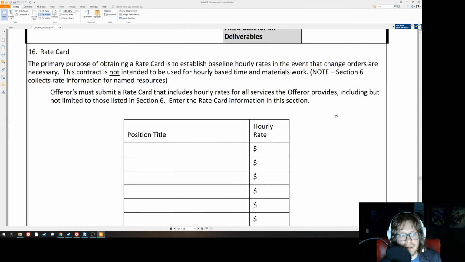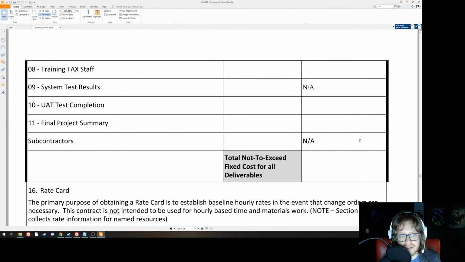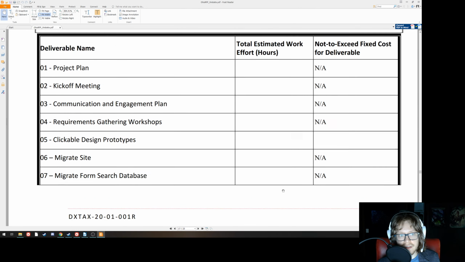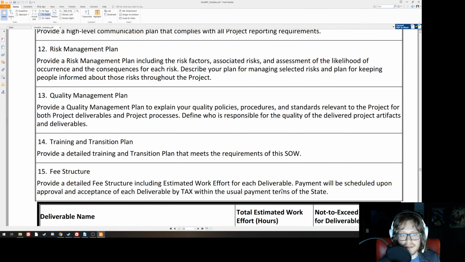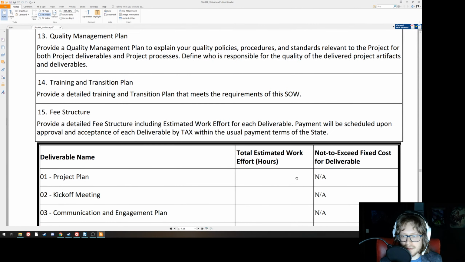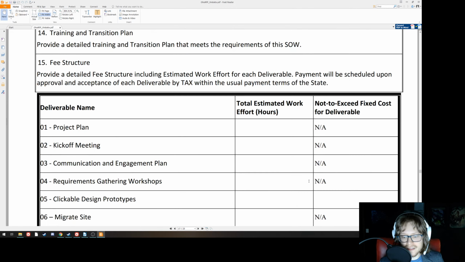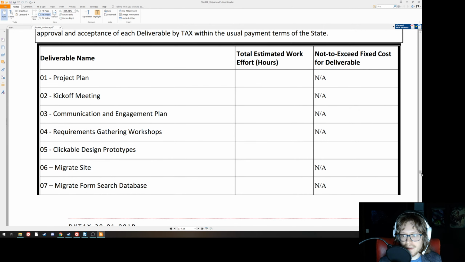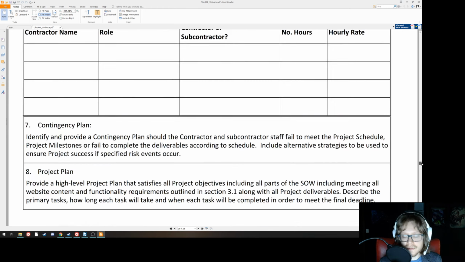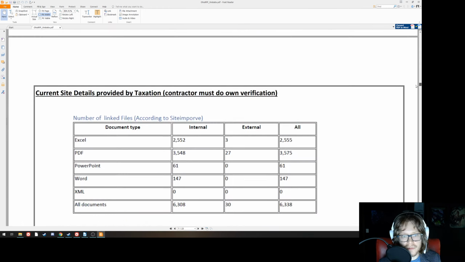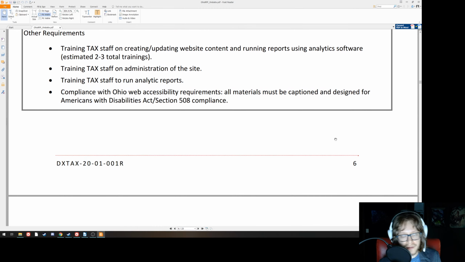They provide a rate card you have to fill out with all the different hourly services that you're going to offer, and then they ask you to establish a total not to exceed fixed cost, and then basically pinky promise that you're going to do your best to get under budget. The not to exceed fixed cost is, surprise, surprise, probably what they're going to end up paying, right? But you can definitely structure your RFP the same way, where you don't have a specified number in mind.